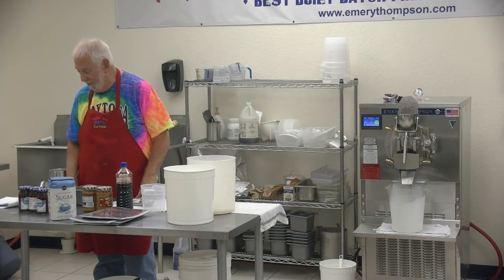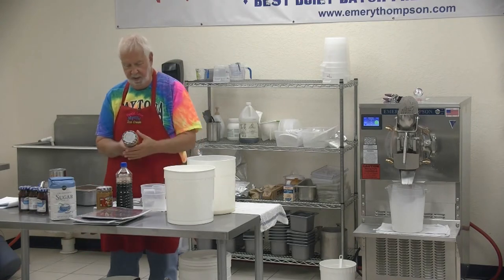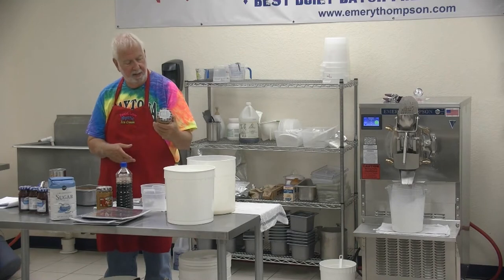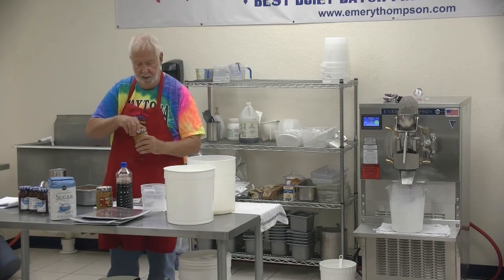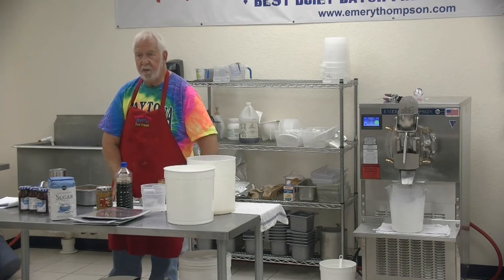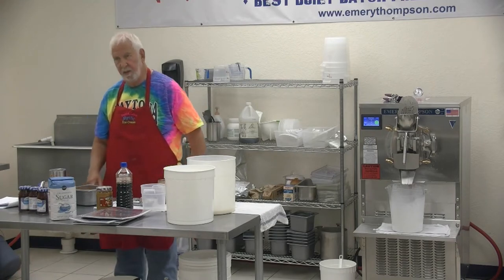And now let's add the peanut butter. Steve bought this peanut butter because money's no object to him. This is natural Smucker's chunky. We love chunky. She doesn't like pieces in her ice cream. Well, you remember, I just told you.